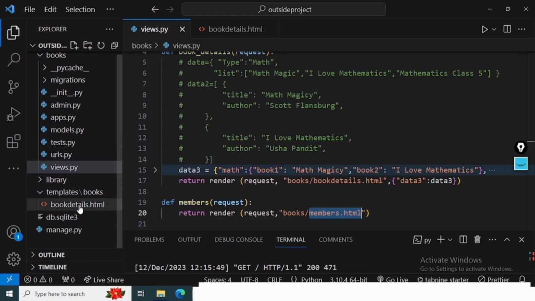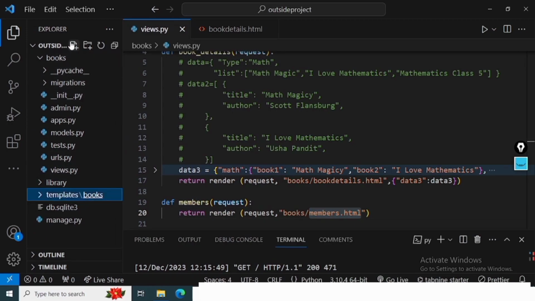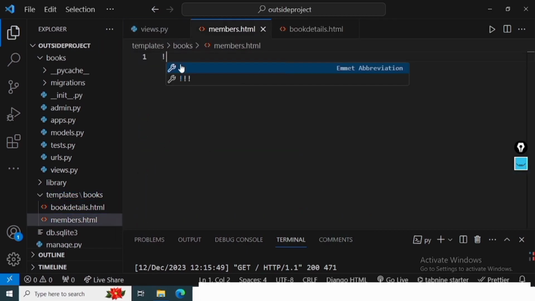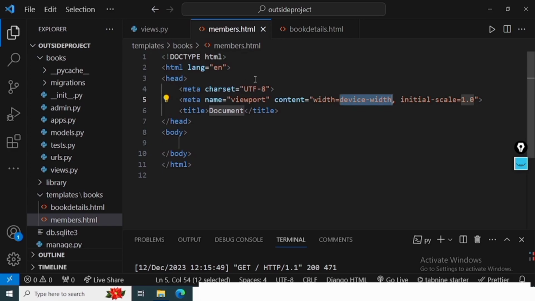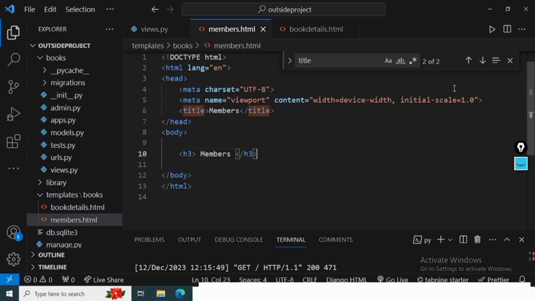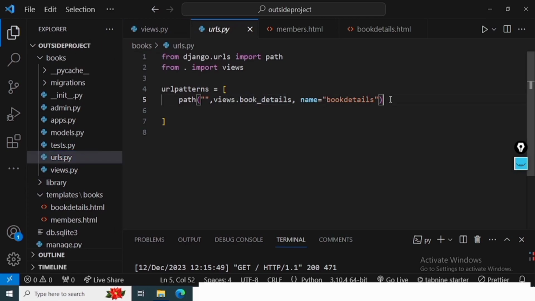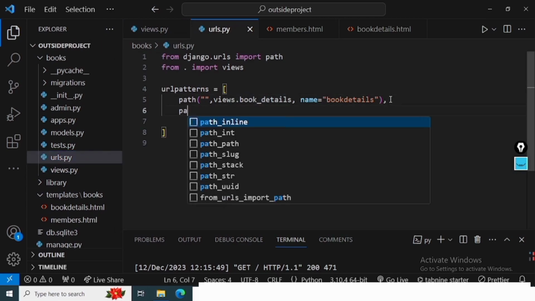Within the book folder, create another file, members.html. Just write some content over here. I've just created an HTML file, okay? Now, whenever you create a function, that function has to be attached to a URL. I will create a URL for this function, path.